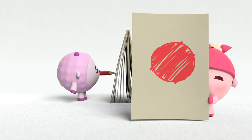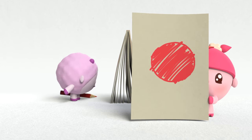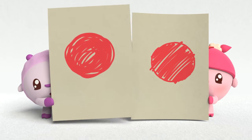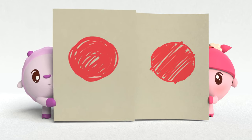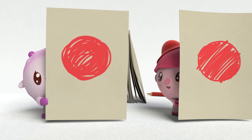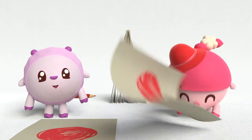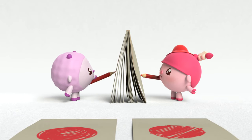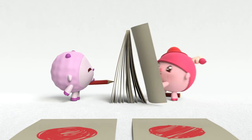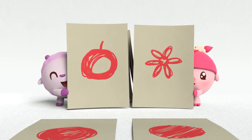Rosy, what is that? A red circle. That's right, it's red. Look, I've drawn a red circle too. That's great. Children, what else can you draw that is red? A red flower. A red apple.